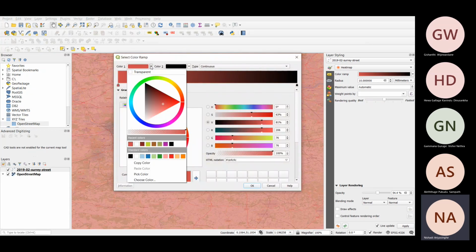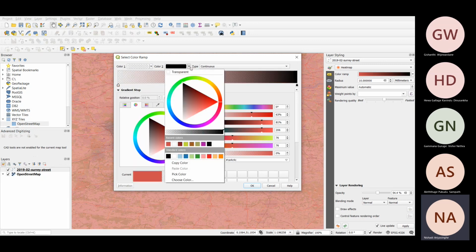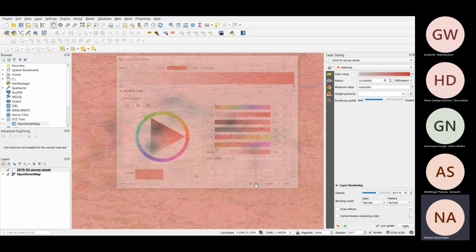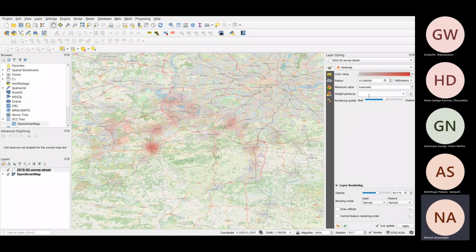Right, we can actually select this color and let's select like this and see. Yeah, you can see there is a small heat map kind of thing drawn here.